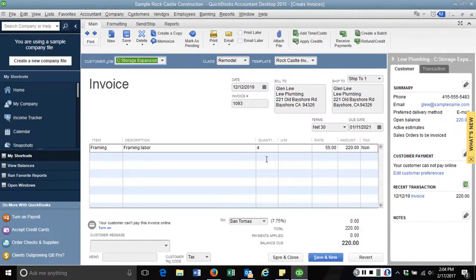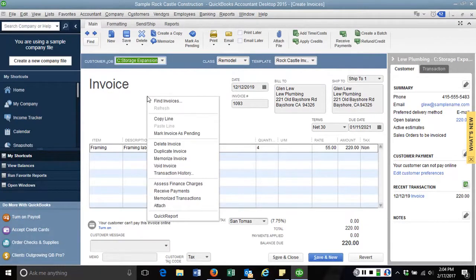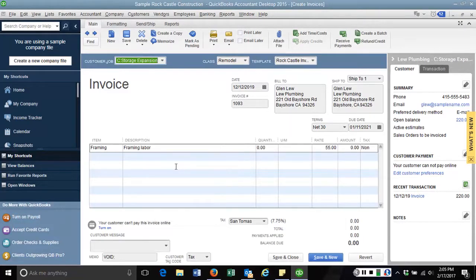So we've got a couple options. Like we said, we either want to delete it or we want to void it. And we can just right click anywhere in the invoice, and you see we have the options delete invoice or void invoice. If we delete the invoice, any record that this invoice was ever created would be gone. We'd never know that something was done, maybe some mistake was made, or anything like that.